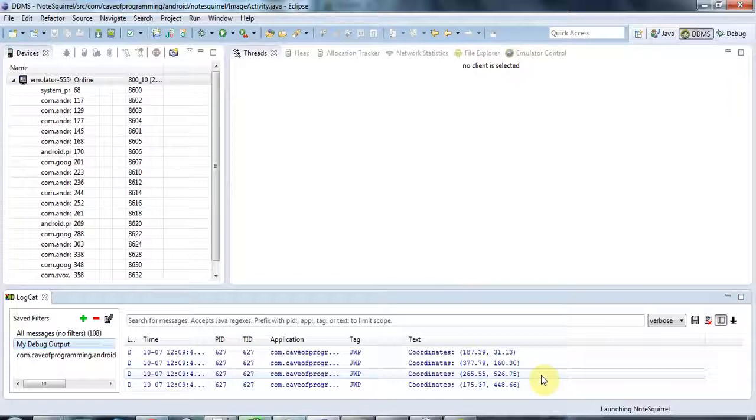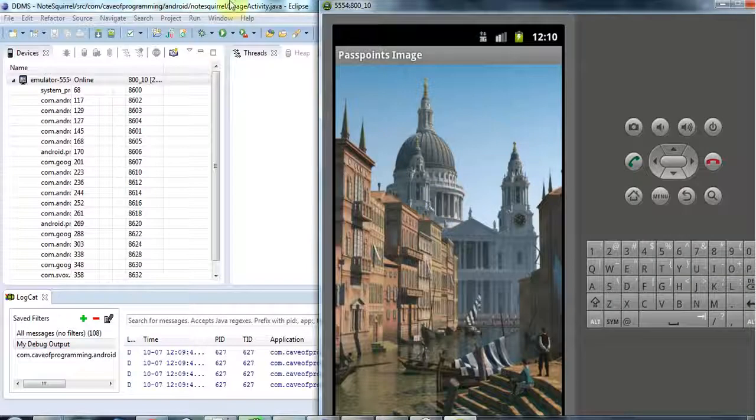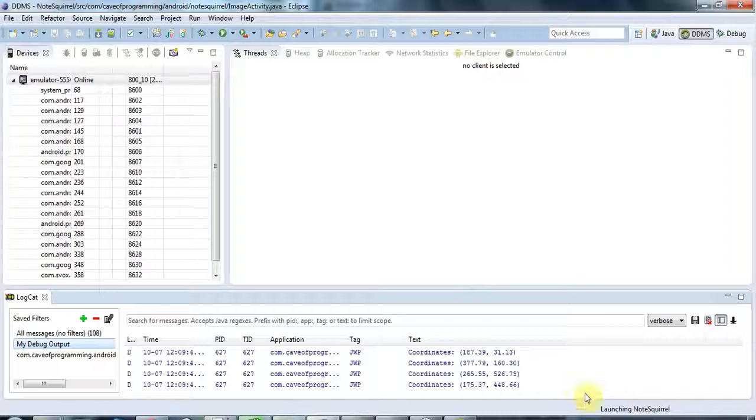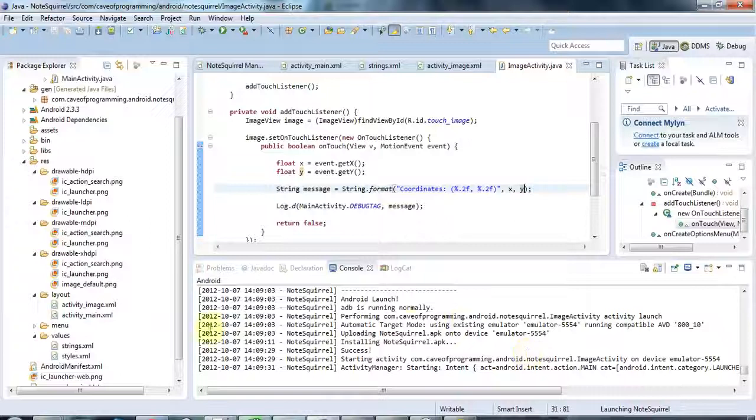But I think I'm not going to this time, just because I wanted to show you that if and when you get errors, which you certainly will, especially that "application has stopped" type message, it's always worth looking in the console or in the DDMS monitor here and scrolling right up to the top to the first bit of red that you see. You might have to go a long way, and then patiently scrolling down, and most of the time you'll eventually find a meaningful error message that tells you what you're doing wrong.